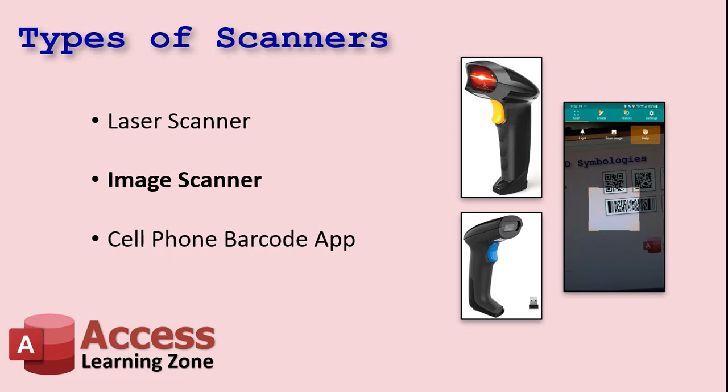The image scanners, like the kind that you find in your cell phone, actually take a picture of the barcode and analyze it. Now, those can be used with what are called 2D barcodes, like QR codes. I'm going to talk about that in a second. And if you want to get into barcoding, I'll recommend an app for you in a few minutes that you can use. You can do barcode scanning right on your Android phone, or I'm sure they have them for iPhones. I'm not an iPhone guy. I use Android. But as you can see there, I've got one that I recommend.